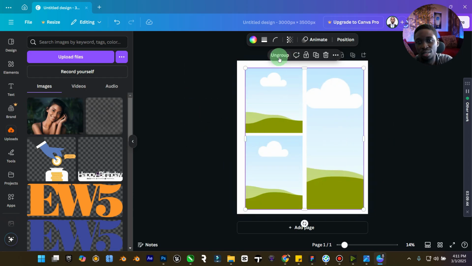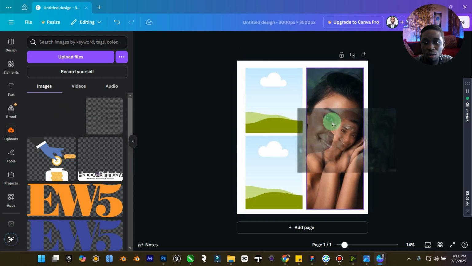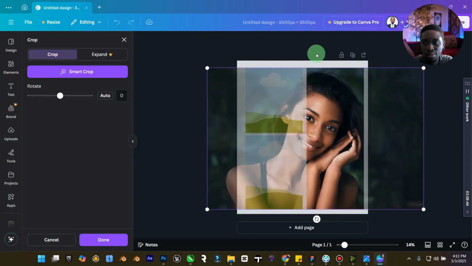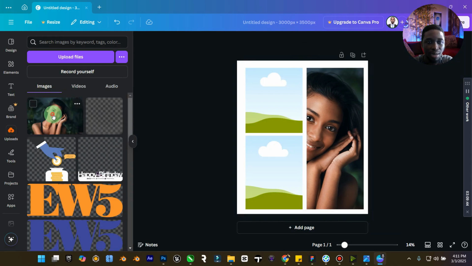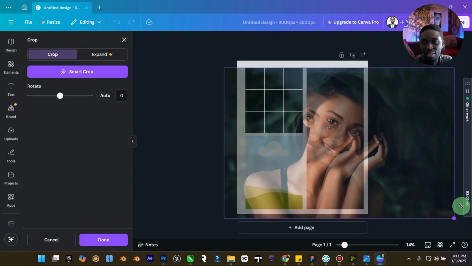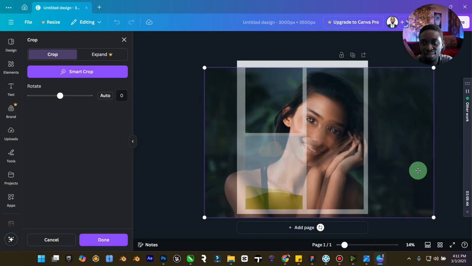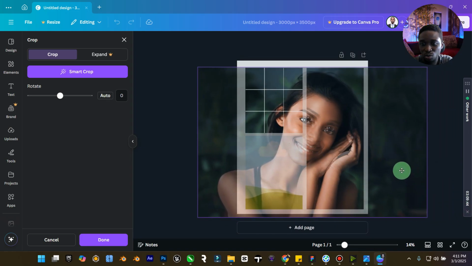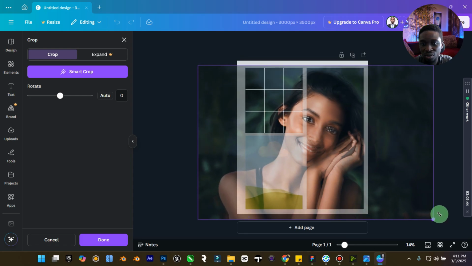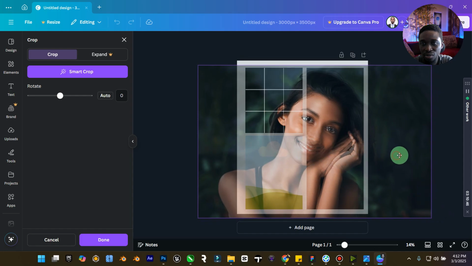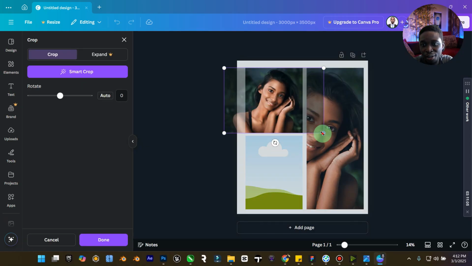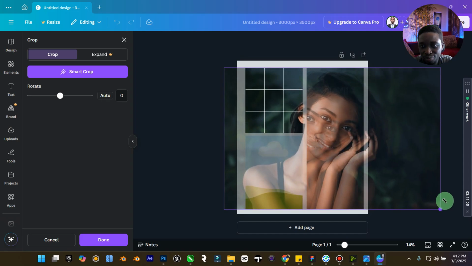Anyways, let's ungroup again. So what I'll do is I'll bring this here, right? Then I'm going to have to bring this and also increase the size like this. I think that's the only way this would work. I'm not sure how this would work, but we'll figure it out.